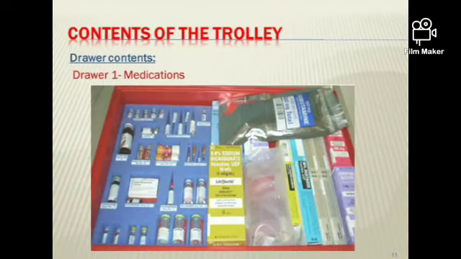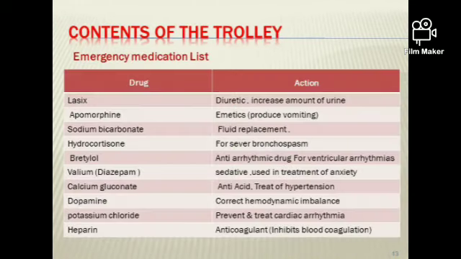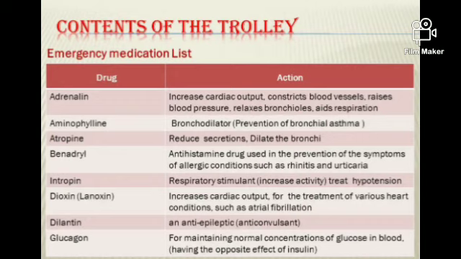So moving to drawer number 1, it contains all the medications required during the emergency, and you can see here the list of drugs, their uses and how to use them. So always check their expiry dates before using them on the patient. So this is the list of drugs which we are using during the emergency.